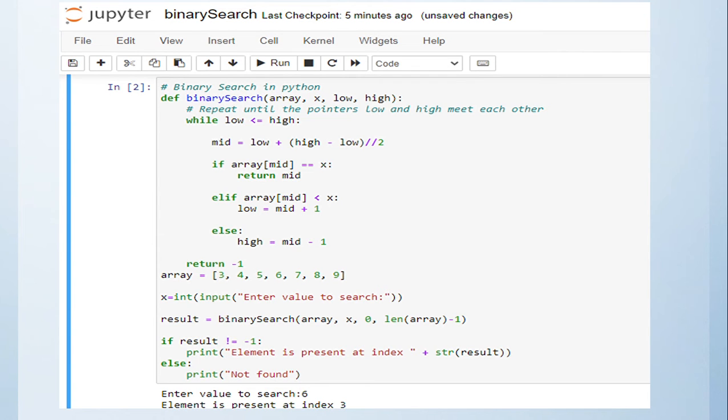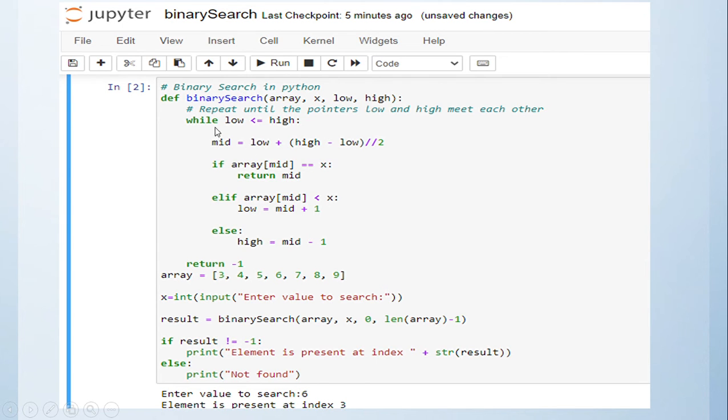Here, I have defined a function, def binary_search, where I am passing an array, a desired data element which is x, low, which is the lowest point of our array or the first element of the array, and high, which is the last element of our array, and I am going to pass the value. Now here, while low is less than or equal to high, this is my first condition for the while.